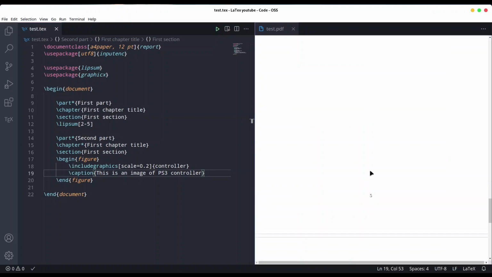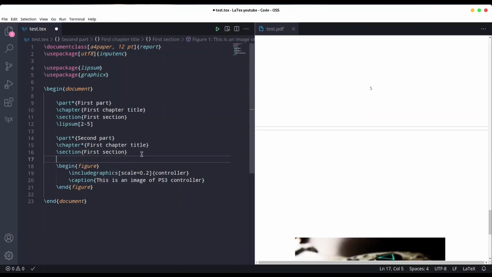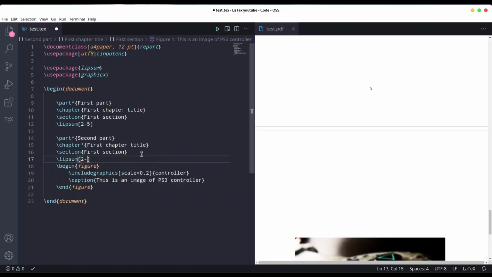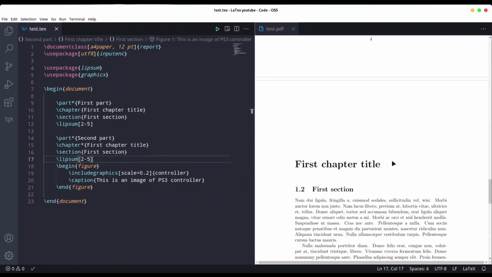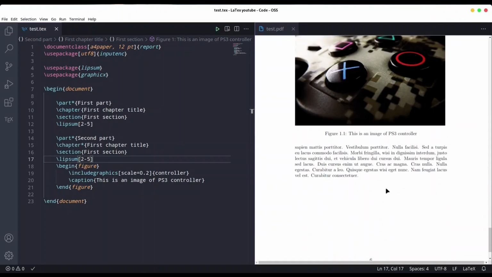And now I'm just going to fill all of this with some text, with lipsum of course. Okay, like this, save it. Okay, now we have something much better. And text. Looks almost like a real book.